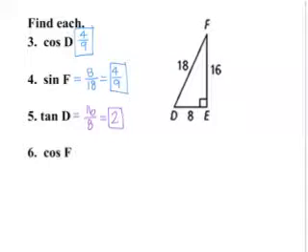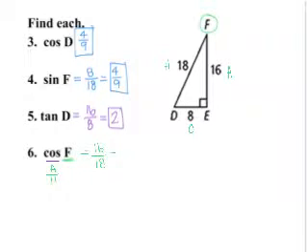And lastly, what is my reference angle? Okay, my reference angle is again going to be F. So from F, what side is opposite, what side is adjacent, and what side is the hypotenuse? So I've got those. And then which trig function am I doing? I'm using cosine. And what is the ratio associated with cosine? It's adjacent over hypotenuse. All right, so what side is adjacent? Well, I've got 16. And what side is the hypotenuse? That's 18.